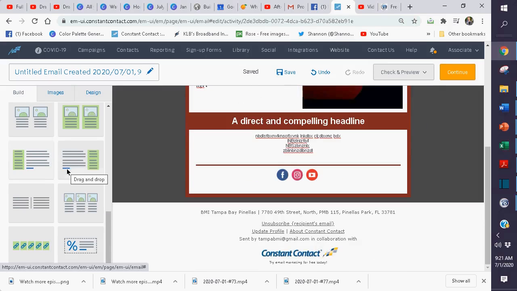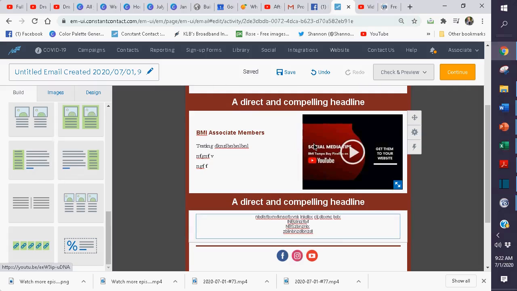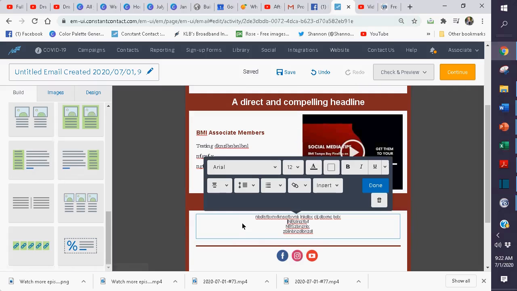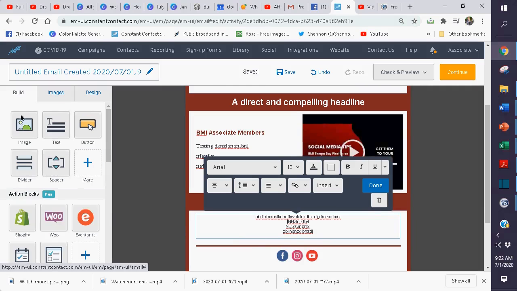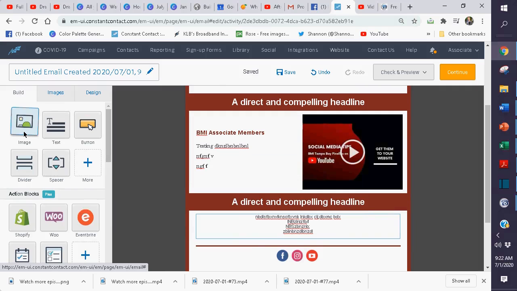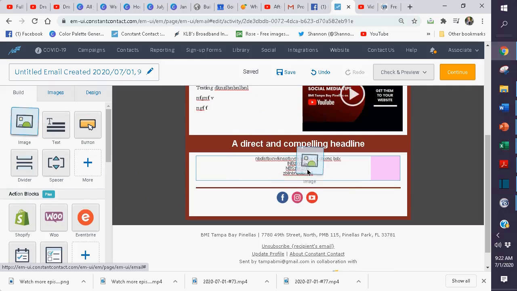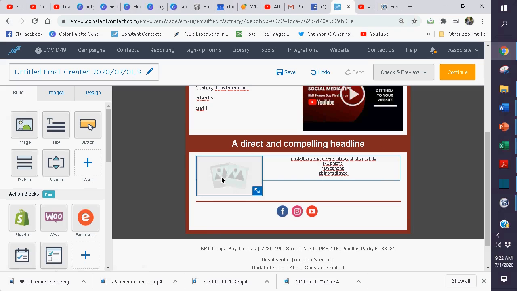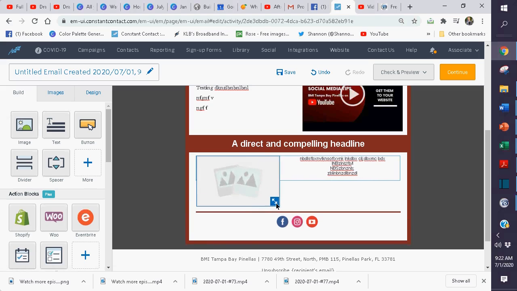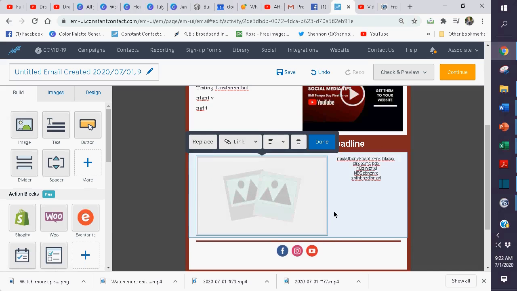All right, what else? So this gives you a way to, these are already set up for you, but let's say you were messing with this section right here and you decided, I want to add a picture. Go over here to the build again, images, and instead of putting it above it or right there, you put it over here to the right or to the left. And then it puts it there. And if you want to make it larger, you just do this. Now you can only go so far because it's got to leave room for this. But there's your picture.